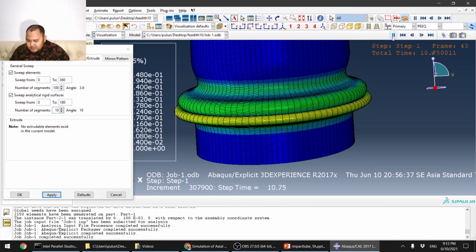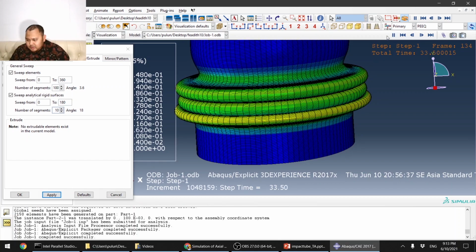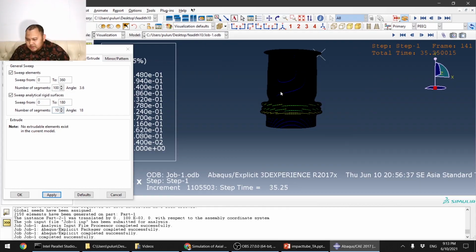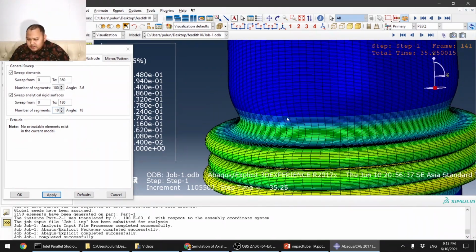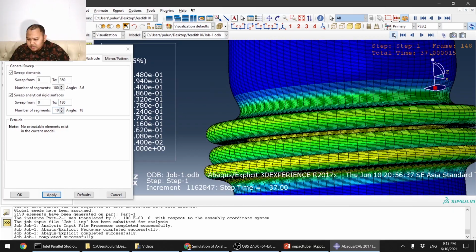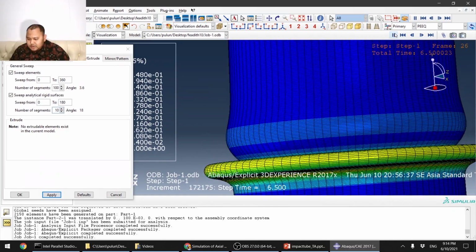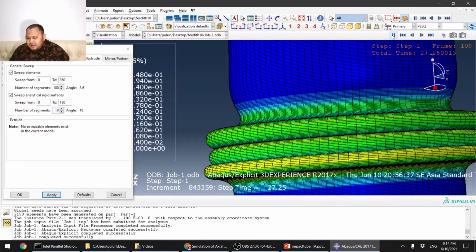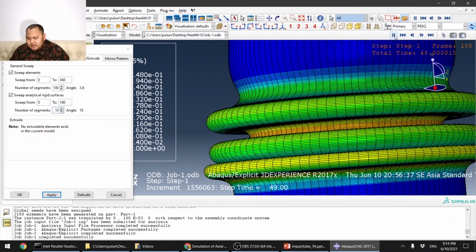First folding, second folding, third folding. You can clearly see here, this is the folding, and then there will be a little bit of unloading. First, second, third, and then there's a big unloading. I didn't expect this much unloading.